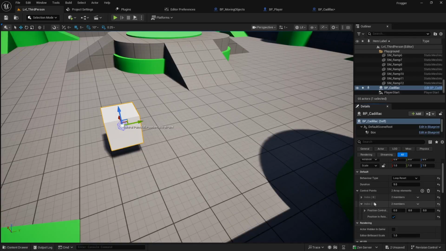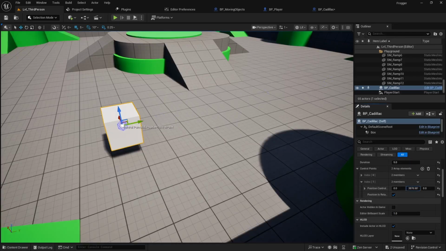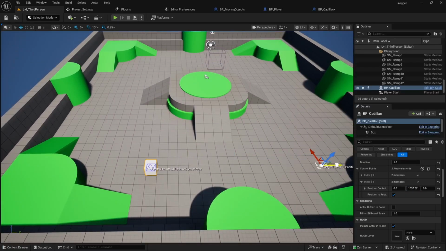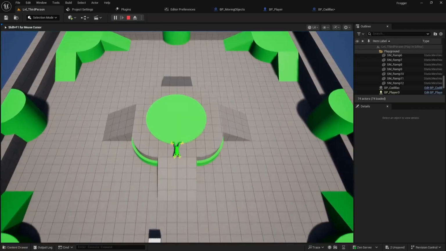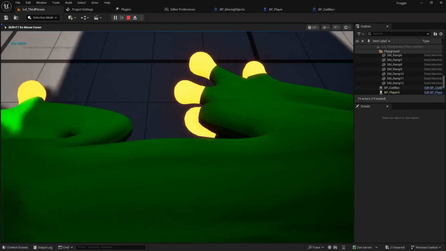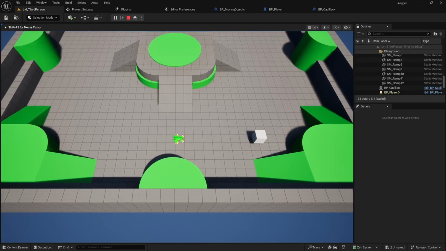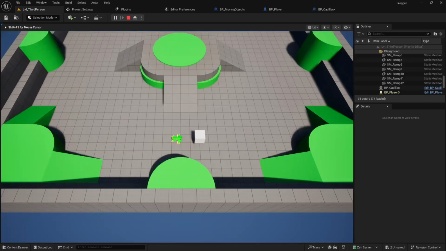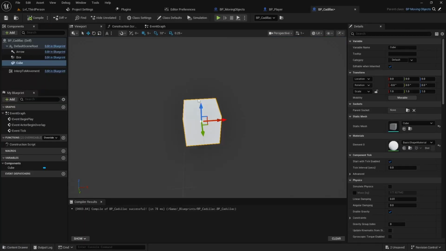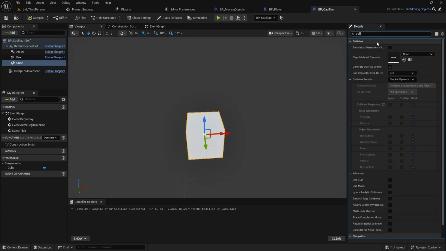I want that second control point. I'm going to move it along the Y, maybe right about there. And then I can simply grab that little diamond and move it over here. And then if I play the scene, you can see our object moves to the control point, and then it resets and goes over there. You'll notice it did trigger the you died, but there is a bit of collision happening. I'm actually surprised it triggered. I figured the thing would be too small. But it looks like it still got it anyways. We're going to select the static mesh, and if we search for collision, this one we just want to set to overlap all.